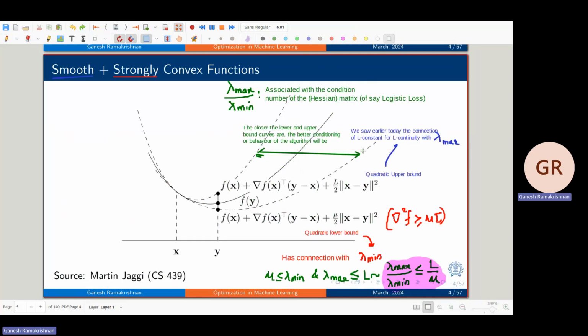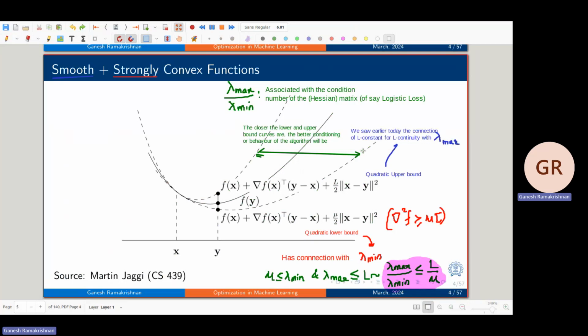So do we get a convergence rate which is somewhat related to the L by mu, actually mu by L, the min by max, right? So in linear algebra, trying to solve a linear system, you also have come across this conditioning number, right? The ratio of the smallest to the largest eigenvalue. A matrix is ill conditioned when the ratio of the smallest to the largest is very small. They're very skewed, the smallest and largest eigenvalues.